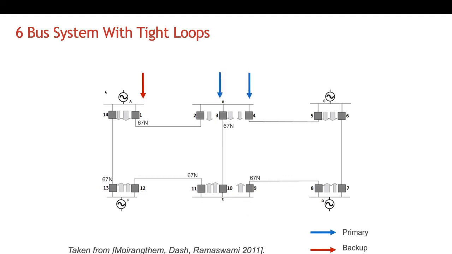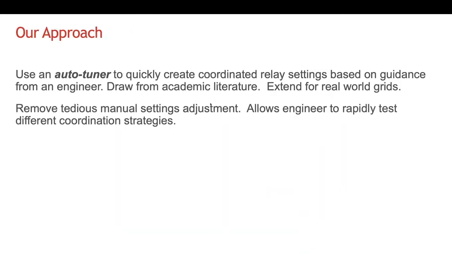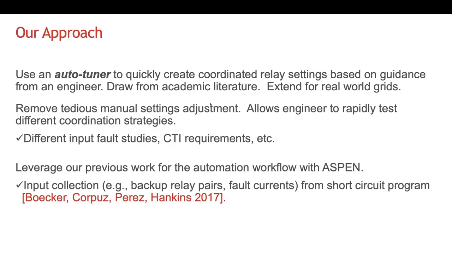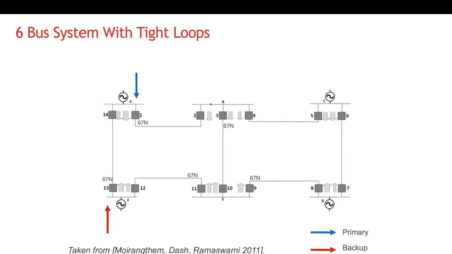And lo and behold, you're back having to look at the setting for relay 1, which is up here on the left. And the settings that you had previously set for it may not provide proper CTI with the primary relays, excuse me, here at 3 and 4. So that requires you then to reevaluate the setting you had done, and you have to, again, go through the cycle. And you just iterate and iterate and iterate until you find a solution. And even if you find a solution, you don't know if it was the best that could have been done.